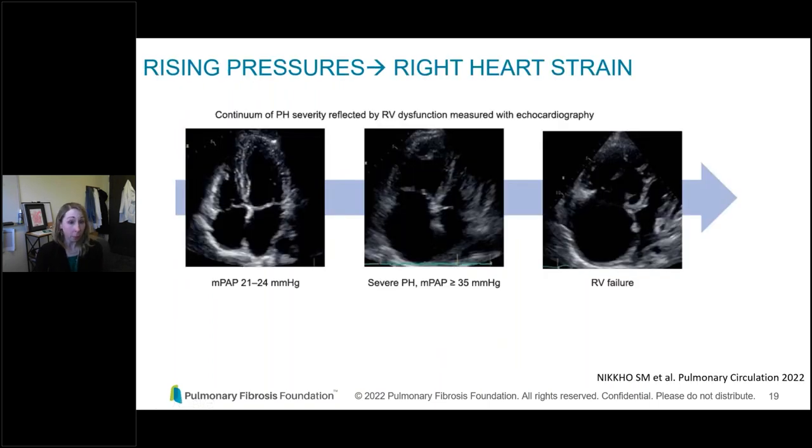Over time, what happens as the pressures in the lungs get higher? So here the pressures in the lungs are only mildly elevated, and the circle is around the right ventricle of the heart. And you can see the right ventricle is smaller than the left ventricle next door. However, as the pressures in the lungs increase, more blood goes back to that right ventricle and it gets dilated. And as that happens, your left ventricle, which should be the bigger ventricle, gets compressed. And that leads to less blood being available to go out to your body to circulate. And so as time goes on, this is the process that we're looking at.